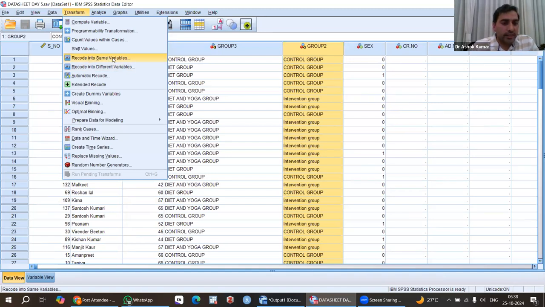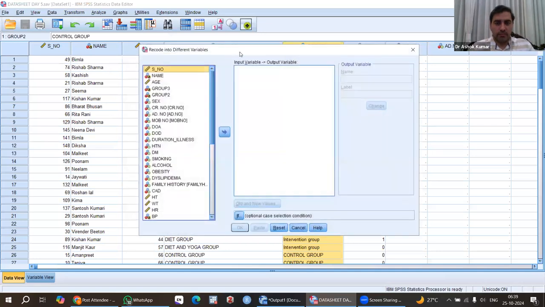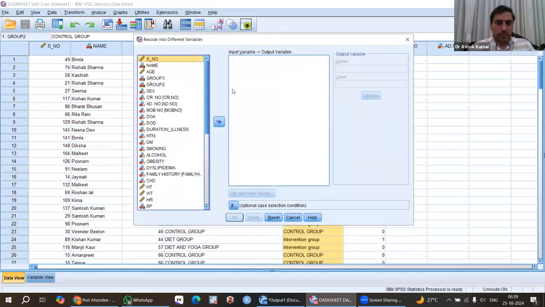If you click it, the code will appear in this variable, but we want to keep the variable group 2 here and code in a different variable. So please click Recode into Different Variables. This will bring input variable and output variable. What is my input variable? Group 2. So click group 2 and then click this arrow.